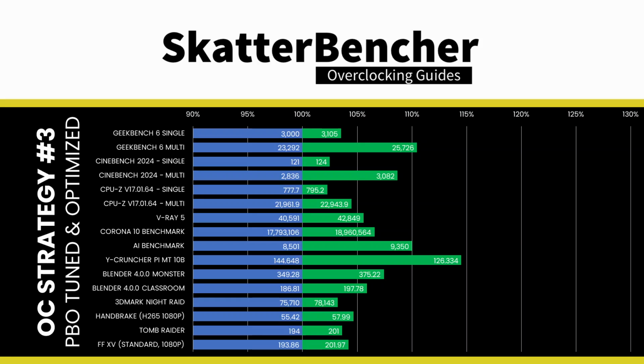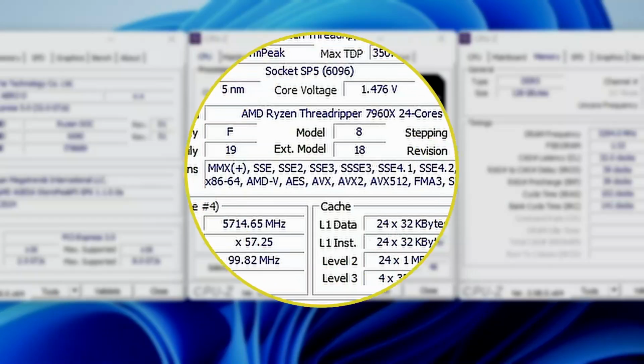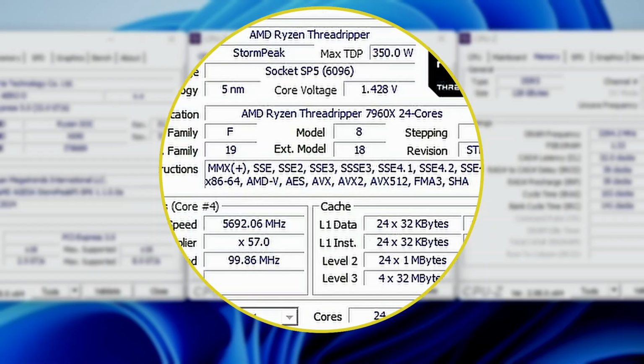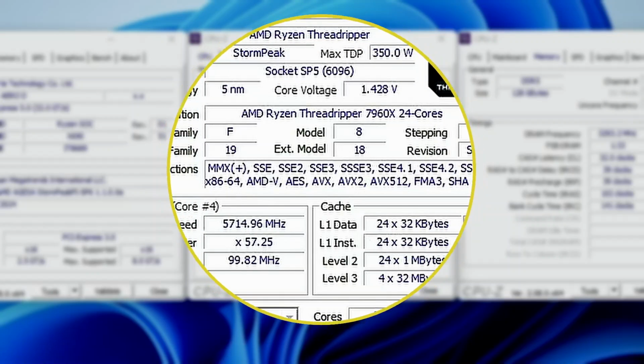We reran some benchmarks to ensure everything works as intended and checked the performance increase compared to the default settings. Higher is better, and all of our benchmark results are higher. The highest core clock reported in the operating system is 5715 MHz.